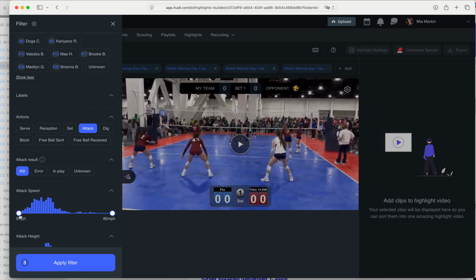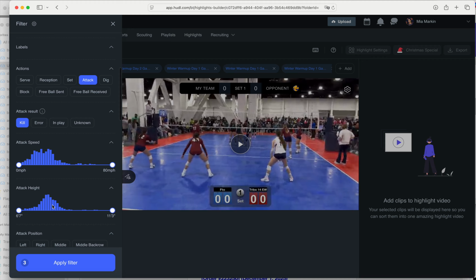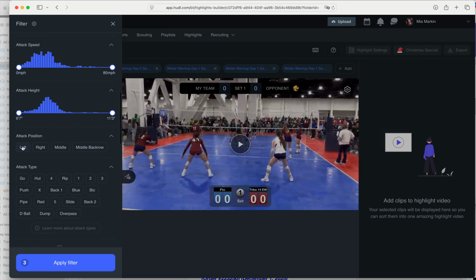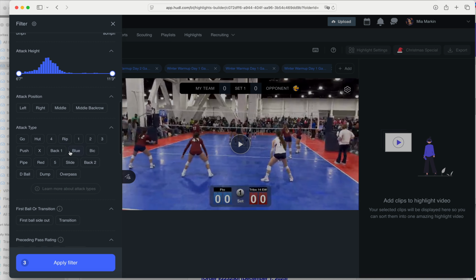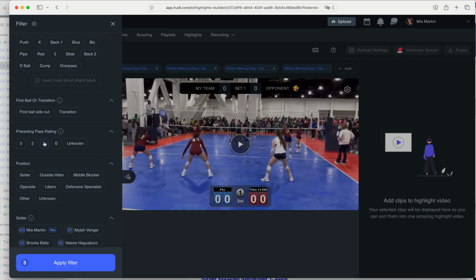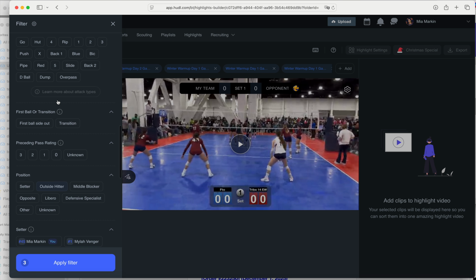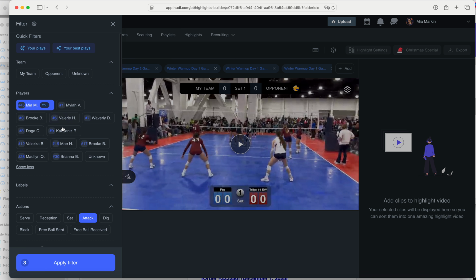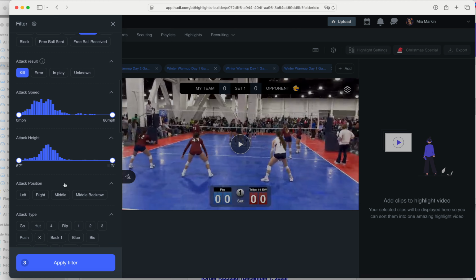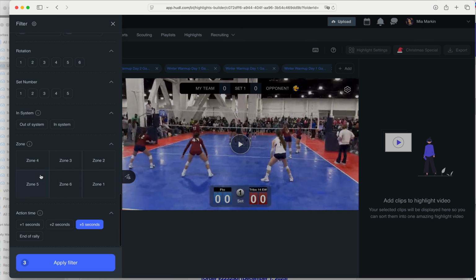They've got this filter where I guess the AI determines how fast the kills are, so you could use that if you want. I'm sure it's the same thing for attack height, like how high they are. You can filter by where they were on the court, what kind of attack it was, and other things like how good the pass was that led to your set where they attacked. There are all kinds of different filters, and they change with whatever the action is. If they were picking something other than an attack, the options for the filters would be different. But the bottom line is we pick that, right? You can pick what zone in the court it goes to, whatever. And then we click apply filter.